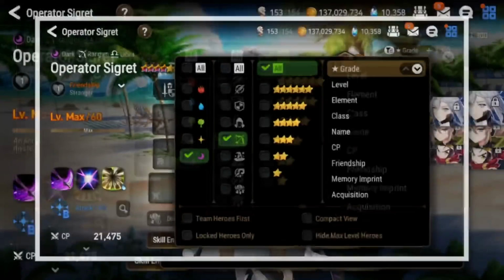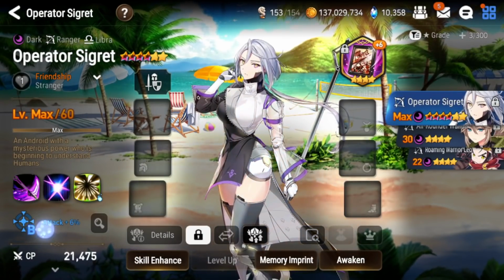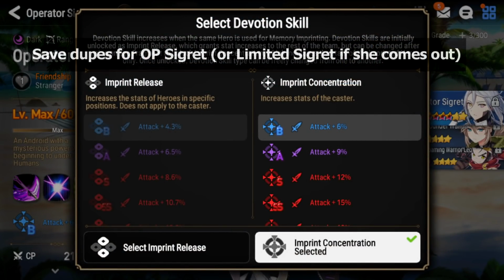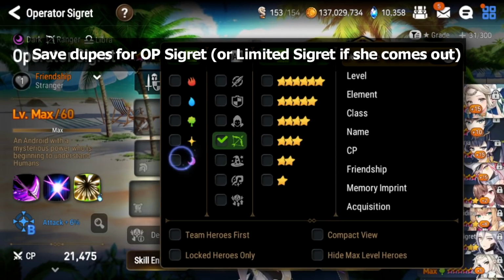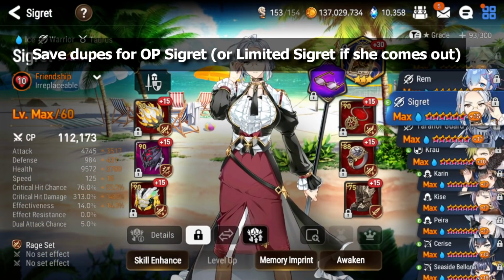In fact, most of the time, you're going to want to use it on, oh, I did not mean to do that, on Operator Sigret, because as you can see, Operator Sigret's the same thing, but she's very strong in PvP. Not very strong, but she's used in PvP, so that's why I recommend using your imprints, not for Blue Sigret, but for Operator Sigret once you get her.